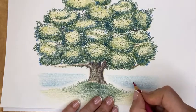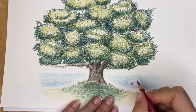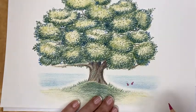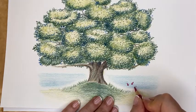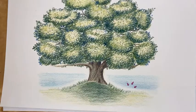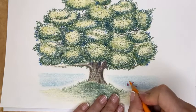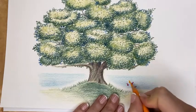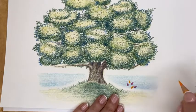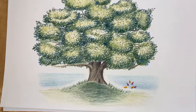So I'm just going to go for it. I'm going to do, say, three pink tulips, all facing different angles, different heights. Different size. It's not much of a different size, it's fine. Then orange ones. Watch my pencil break. My speciality. Orange. One tulip. Two tulips. Three tulips. That's it.